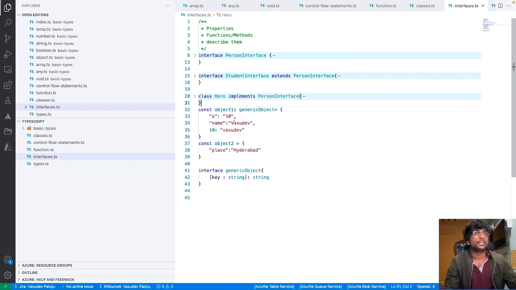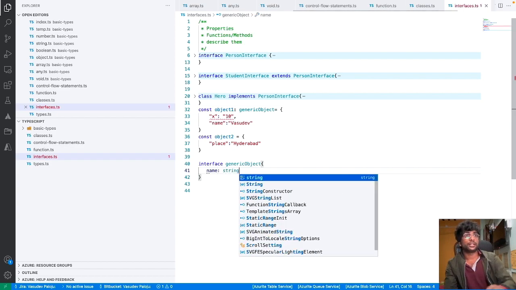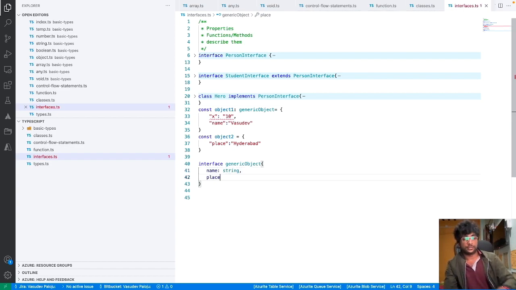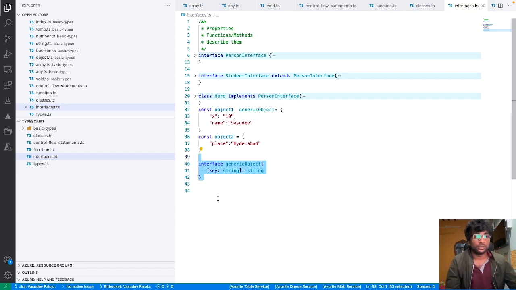So basically what it is doing is, here the key can be any string, so this generic object means that the key can be any string and the value can be any string. So here by defining this you don't technically have to name place, all of this. So usually what you do, you define it like this, right? Name string and place string. But instead of doing all of this, to represent all of these values directly, you can say key string and string. So this is totally possible in TypeScript.